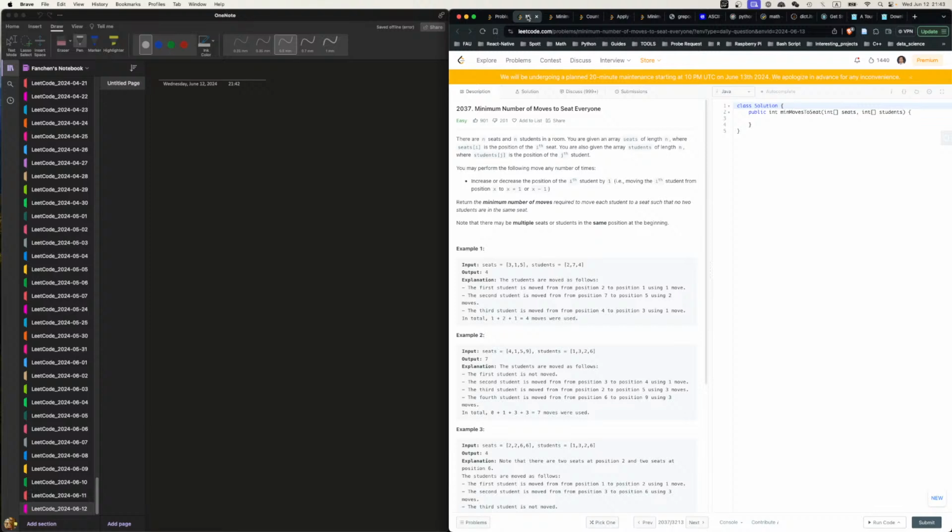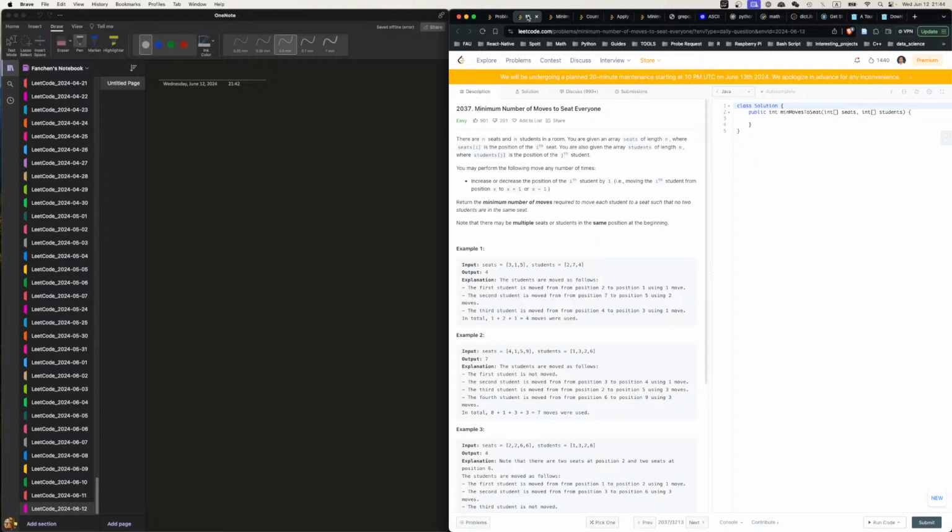You may perform the following move any number of times: increase or decrease the position of the ith student by 1. Return the minimum number of moves required to move each student to a seat, such that no two students are in the same seat. There may be multiple seats or students in the same position at the beginning.